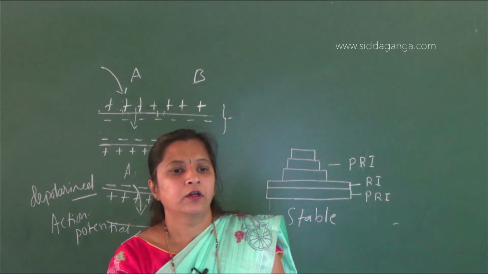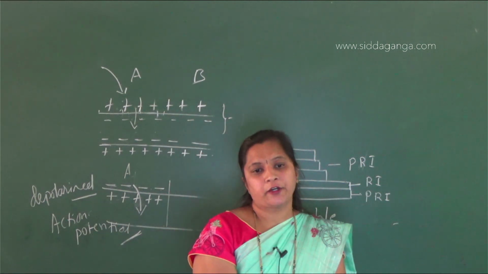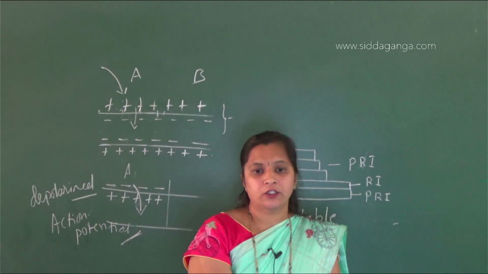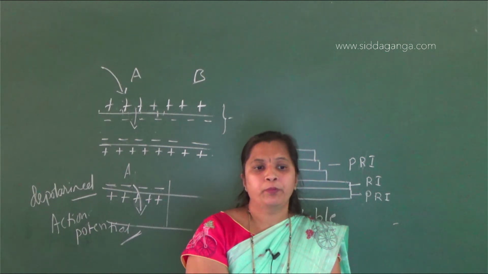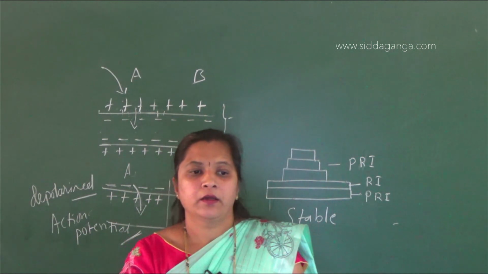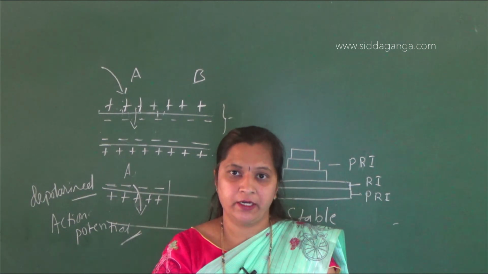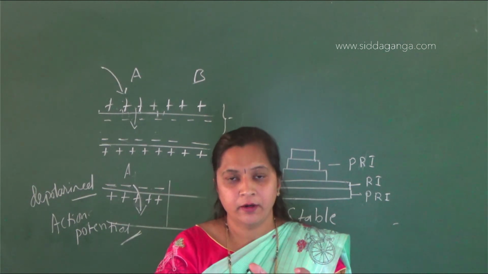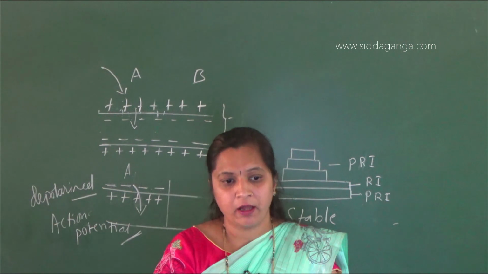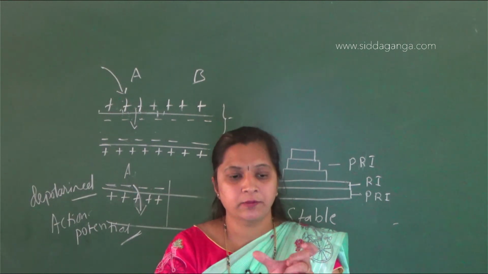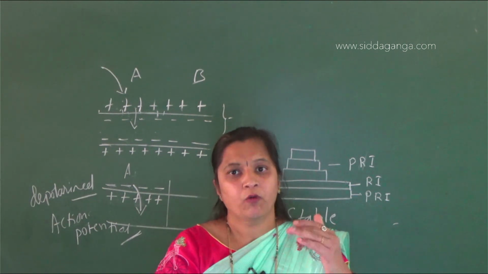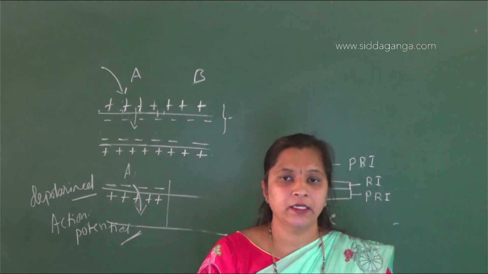Which of the following is a conduit for energy transfer across the trophic levels? Predation is the right answer. In predation, one of the species gets benefited, that is, the predator benefits because it eats the prey. The prey species is harmed. So in predation, one of the species is benefited and the other is harmed.